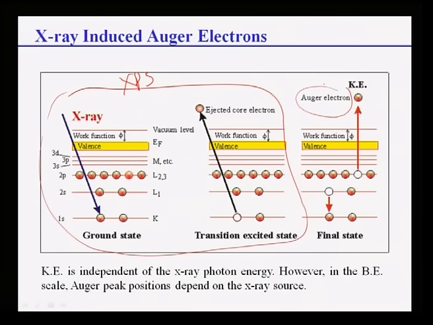And then f corresponds to l equal to 3. So l equal to 1 for p, l equal to 2 for d, and l equal to 3 for f. As you see, 3 minus half will be 5/2. So that becomes the down spin electron, and 3 plus half will be 7/2. That is an up spin electron. The area ratio of these two peaks after splitting will be 3:4. So in a nutshell, this slide is very important for you to understand. We can actually obtain spin orbital splitting information in XPS, and this is how peaks are marked in the XPS spectrum.